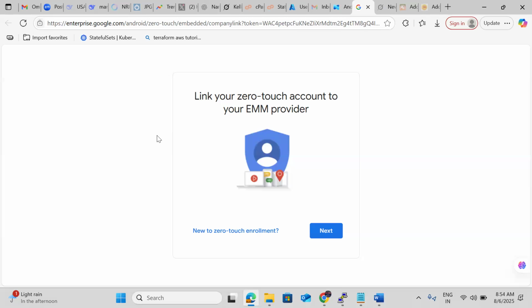Once we add this, the advantage is users need not do anything. Automatically one enrollment profile is created, and when users power on the device, it automatically connects to the Wi-Fi or mobile data. It pulls all the configuration details from the zero touch portal, downloads the Intune portal and Android device policy, and automates the enrollment process. So all these settings we need not configure.